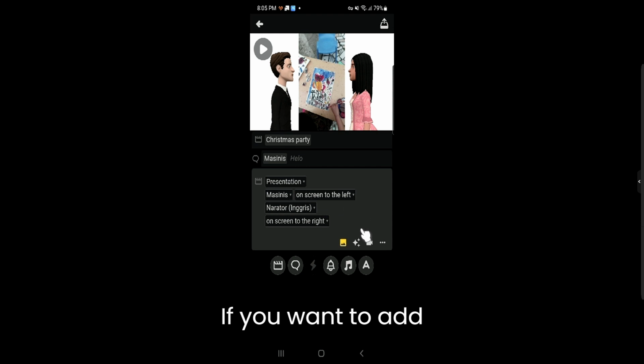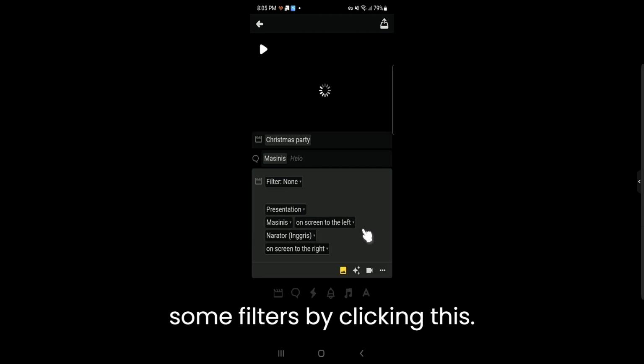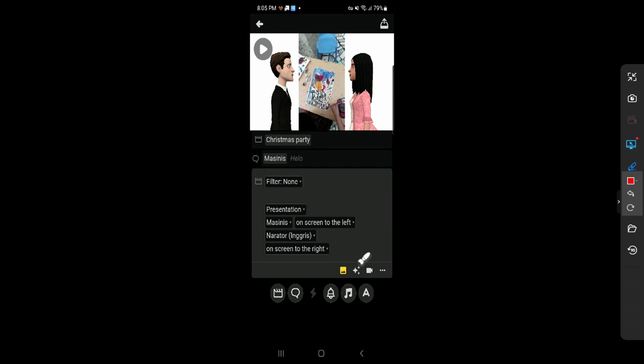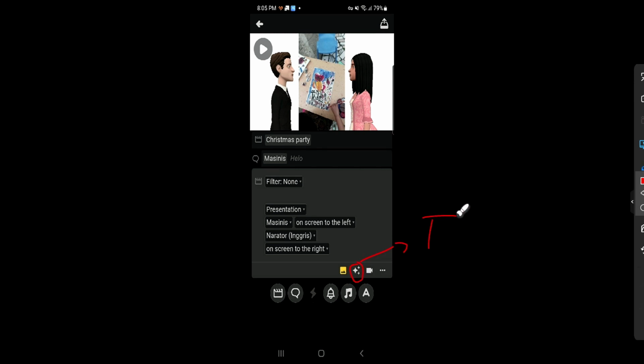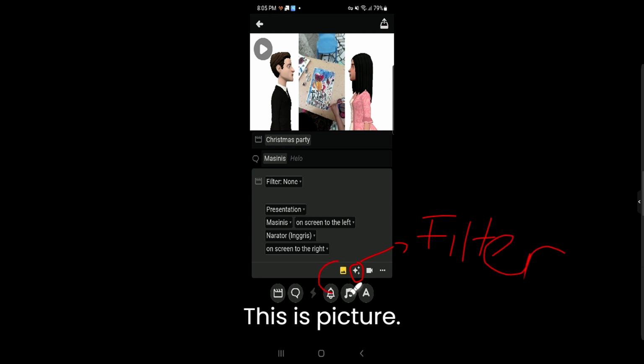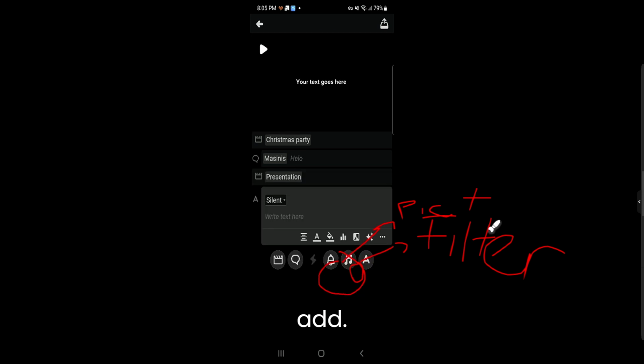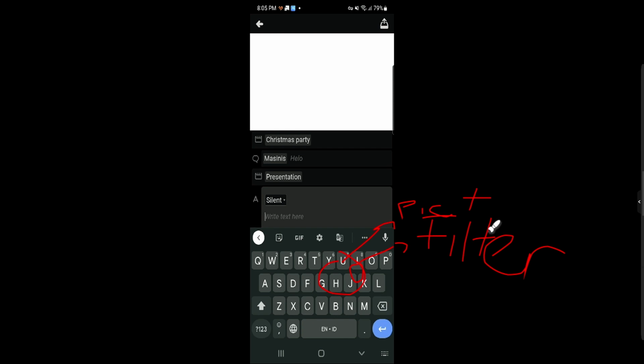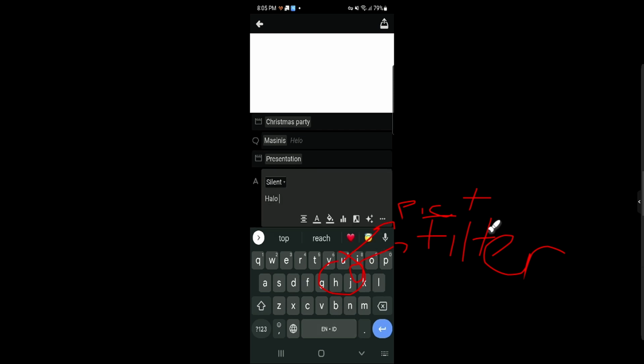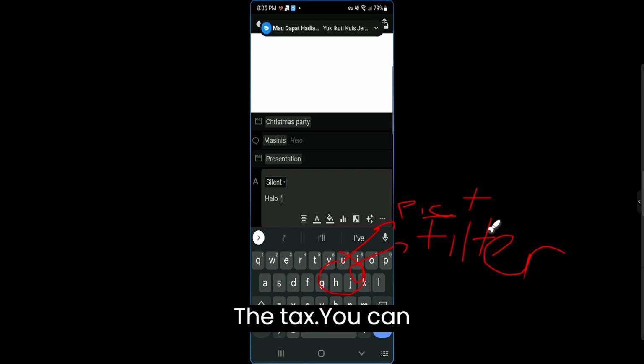If you want to add some filters, by clicking this is filter, this is picture, and the next one you can add the text.